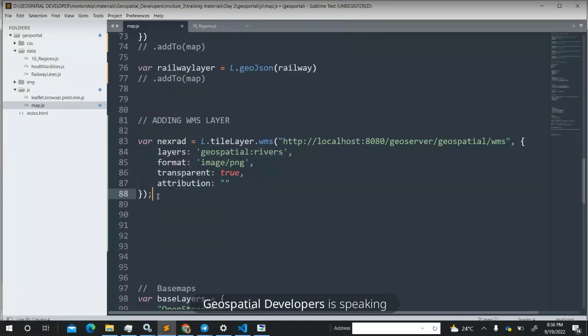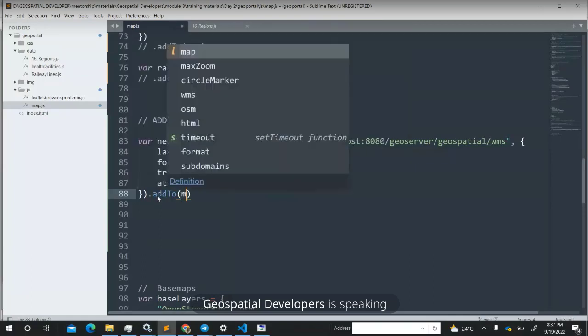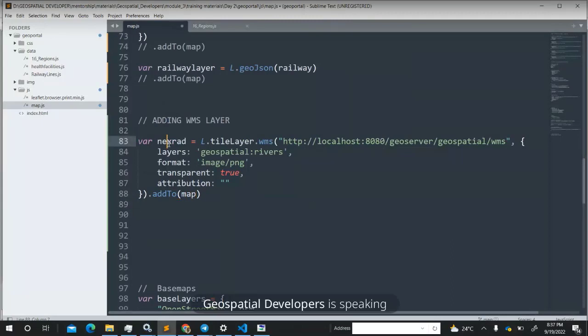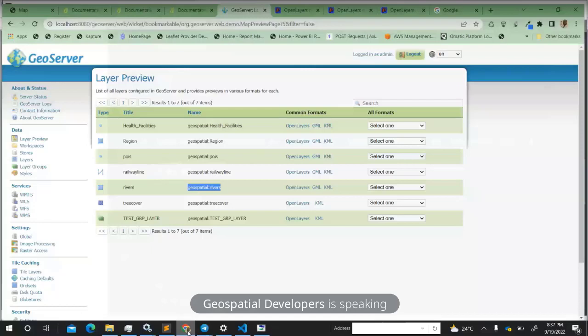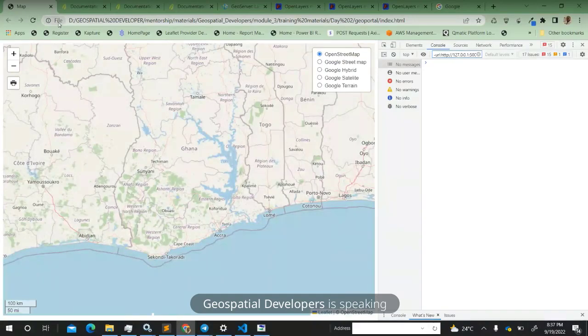All right. Then I will just add this to the map to see if it's going to come. So I'll just clear off the semicolon and just type in add to map. As simple as that. And I'll change the variable name because it's not the default one we copied. So this is river. Let me use river WMS just to differentiate in case we load any other river which is a JSON, we can differentiate these two. So the layer name is river WMS. So I'll just save this and come back to my map and refresh it and see if something loads.